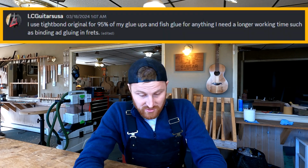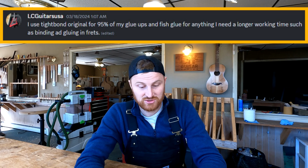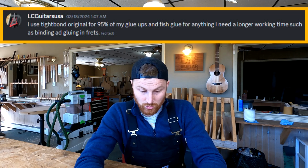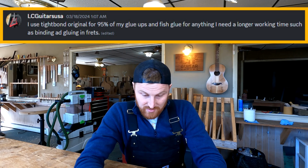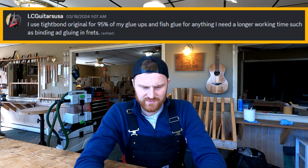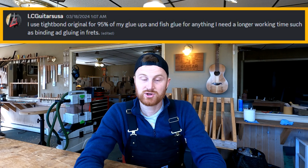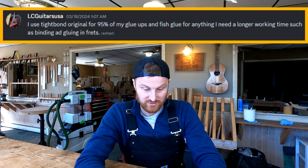LC Guitars writes, I use Titebond Original for 95% of my glue-ups and fish glue for anything I need a longer working time, such as binding and gluing in the frets. Okay, that's great. Yeah, I've heard great things about fish glue for the reason he mentions there. I've never tried it myself. That sounds great to me.